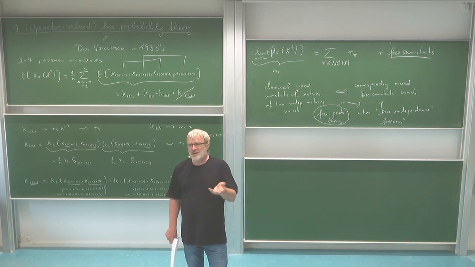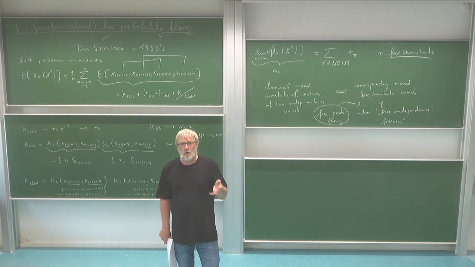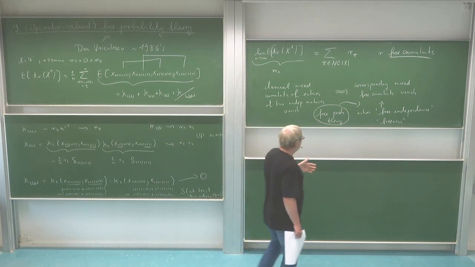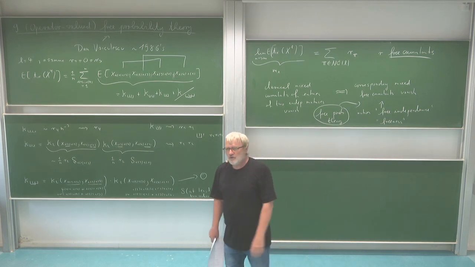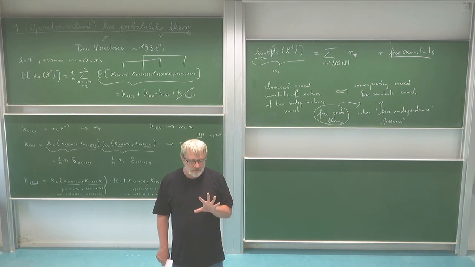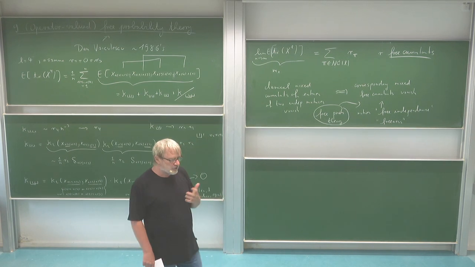And of course this gives you the possibility of calculating the sum of independent variables. In a classical setting, maybe you have the Fourier transform, which you can use. And in free probability theory, we have a similar machinery which depends on the notion of free cumulants. So this means dealing with the sum, which corresponds to taking the convolution: in the classical context, the classical convolution, in the free context, the free convolution.